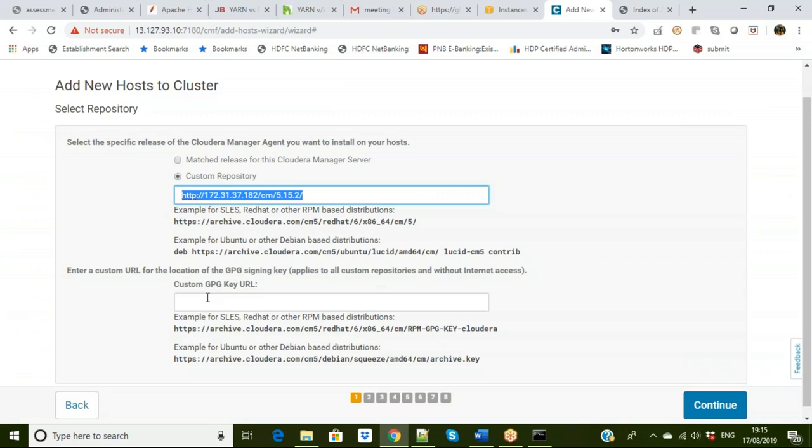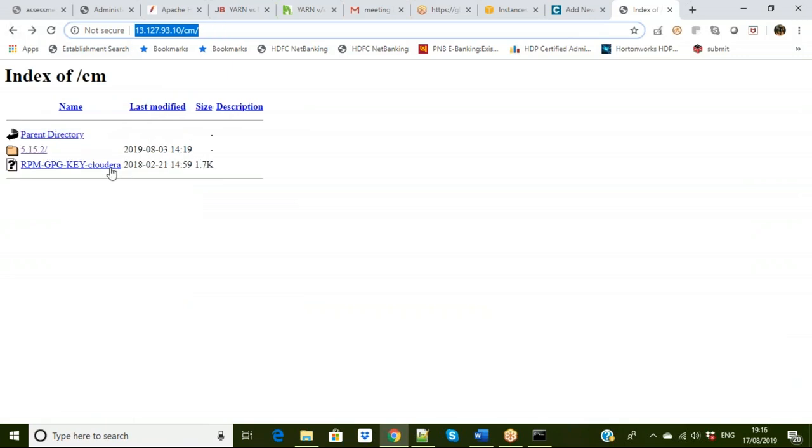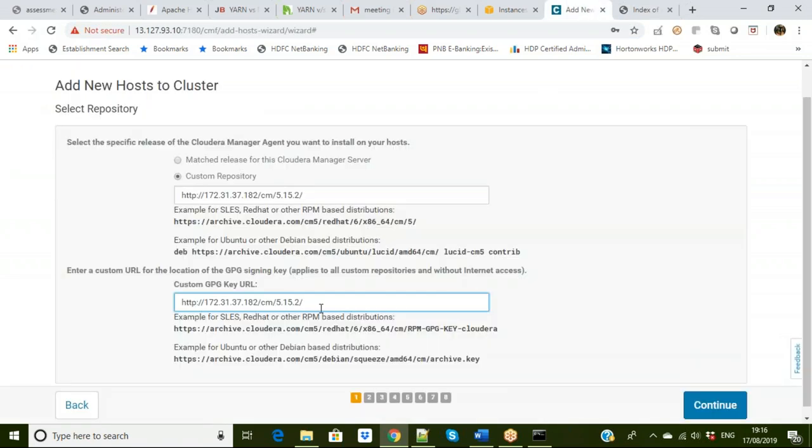Similarly, followed by, just after the CM we have it. Copy the link. Instead of public IP, I will be adding private IP.